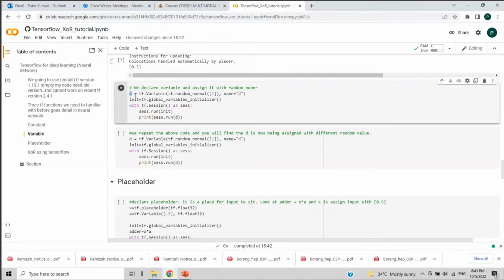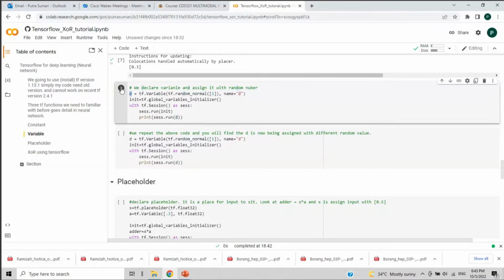So you have declared D. D is a variable, and we're going to assign the value of the D variable by random, any number by the computer. Then this is the syntax you have to follow. Just write it down. Then when you run it, it's the same thing with tf session: sess.run init, and print sess.run D.